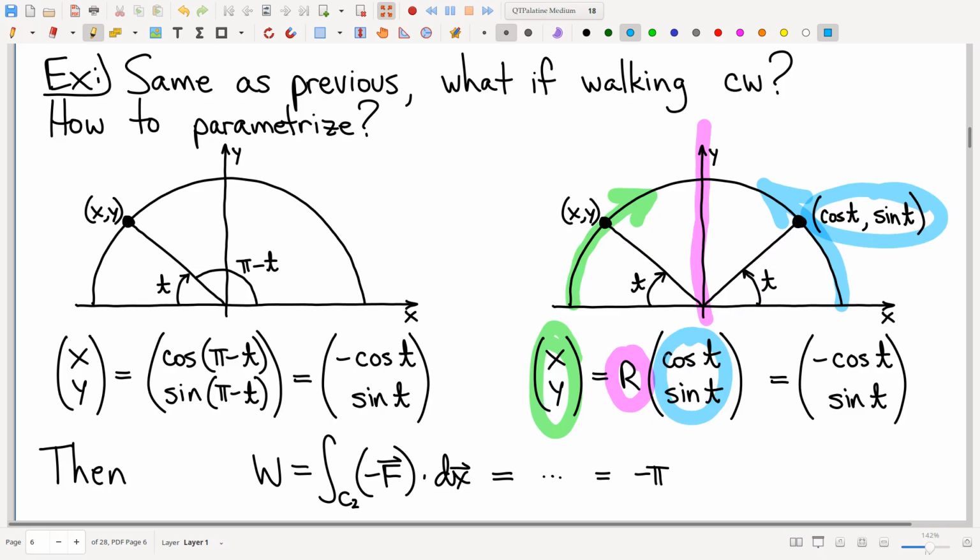Sweet. Right, you get lucky sometimes. And in fact, it's really easy to see how this reflection works. The way you reflect over the y-axis is by inserting a minus sign onto the first coordinate. It's right here in the geometry, right? The y-coordinate doesn't change. The x-coordinate gets a minus sign. So, boom, same answer.